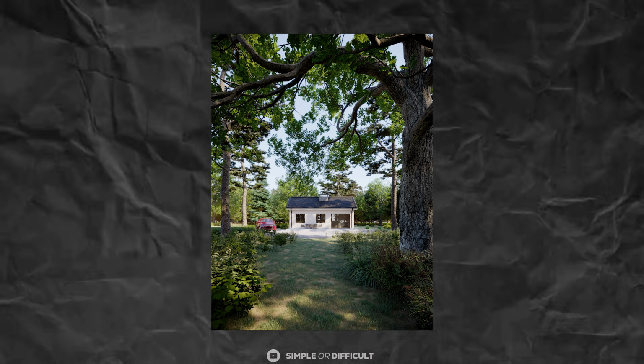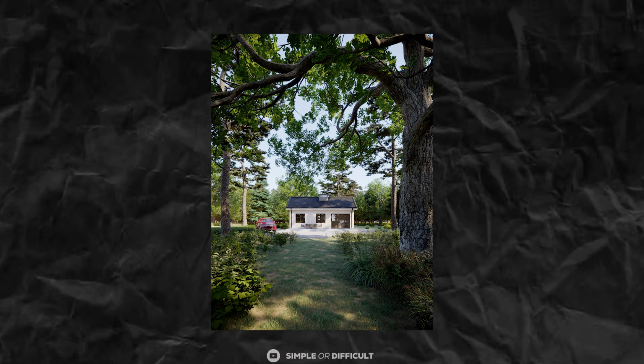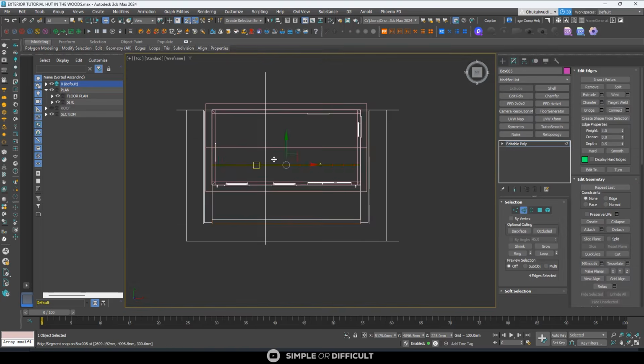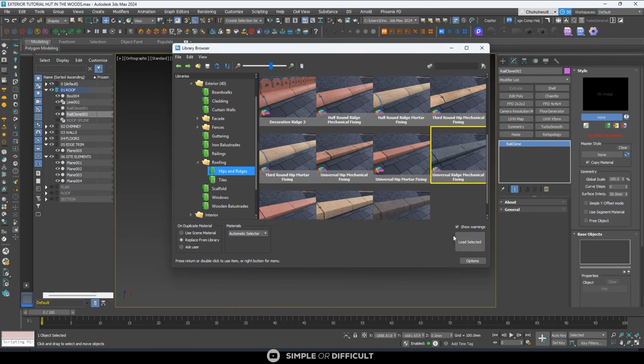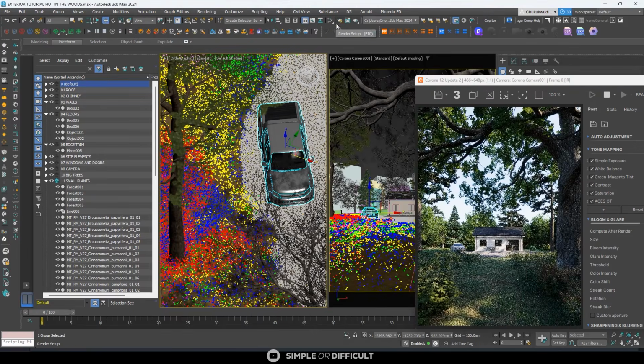If you think this video is just about a simple hut in the forest, you are wrong. In this video, we are building this entire scene from scratch, and not just the hut. Yes, we'll model the hut step by step using traditional modeling techniques, and then we're going to supercharge it with RailClone by Itoosoft. But here's the twist. The real focus isn't the hut, it is the environment.